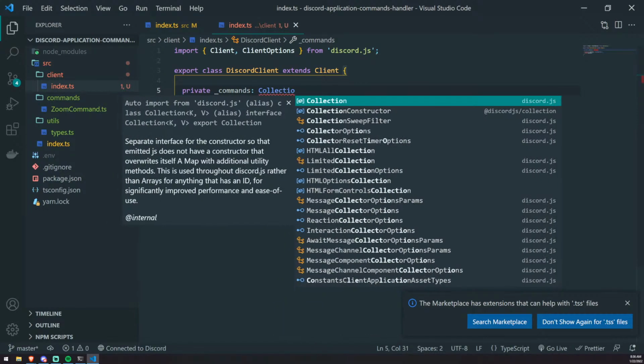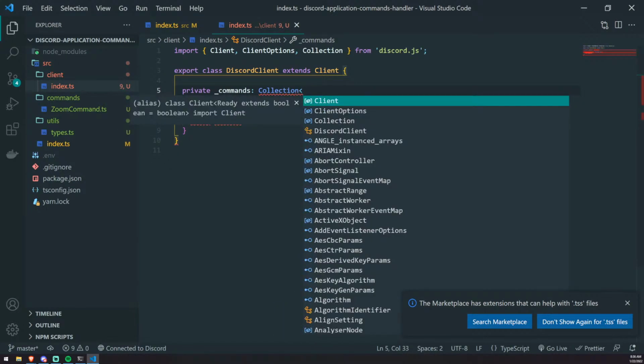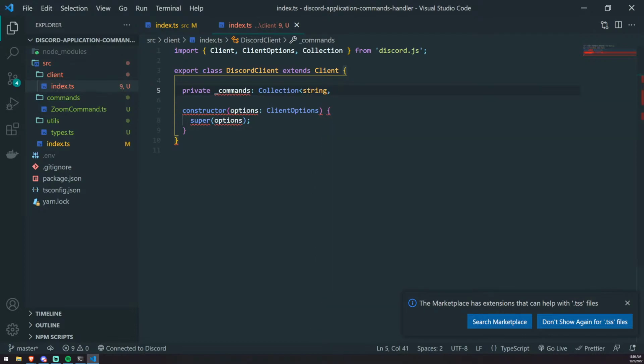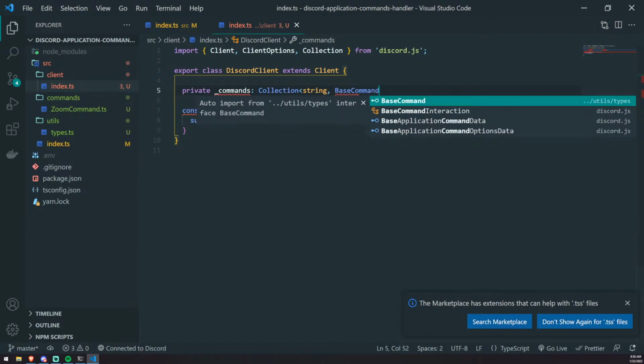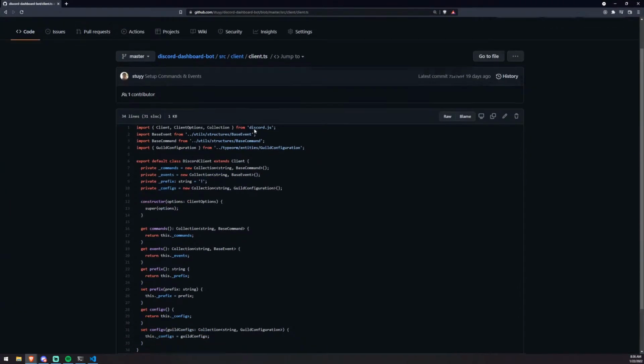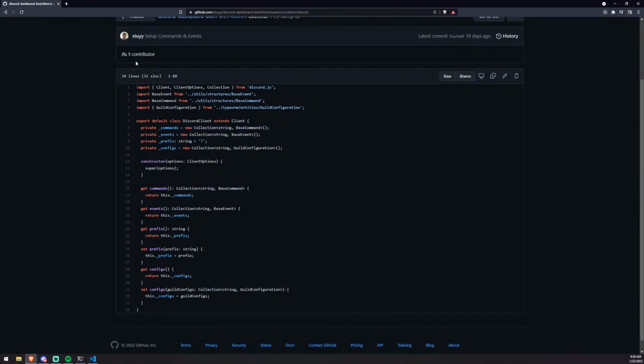The type of this is going to be a Discord collection, which is really just an enhanced version of a JavaScript map, and we're going to map all command names, which is really just a string, to a base command. That's really what it is. Okay? That's really all we're doing. And if you look at the latest Discord bot dashboard code, it's the same exact thing right over here.